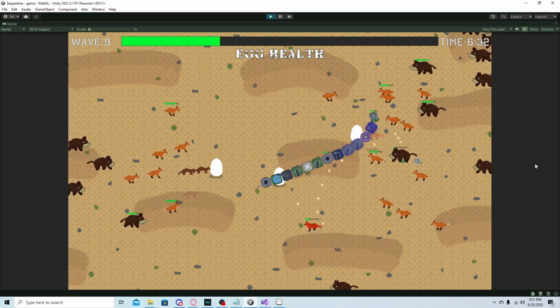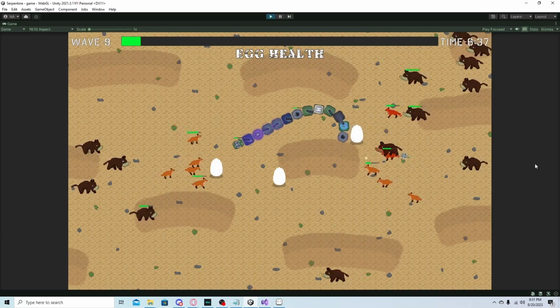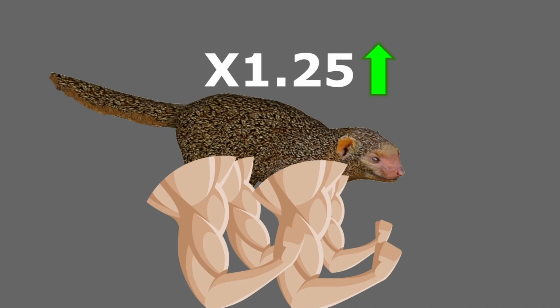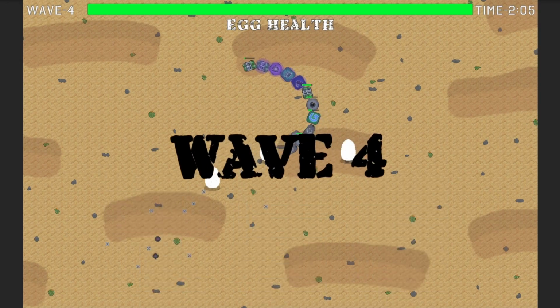After about wave 3 though, the enemy spawn was far too large to be able to handle, no matter what you did. What I did to alleviate this was lower the spawn number increase, but buff the enemy health by a multiplier that increases each wave. I also gave the player the ability to choose 2 upgrades instead of 1 once they reach wave 4.